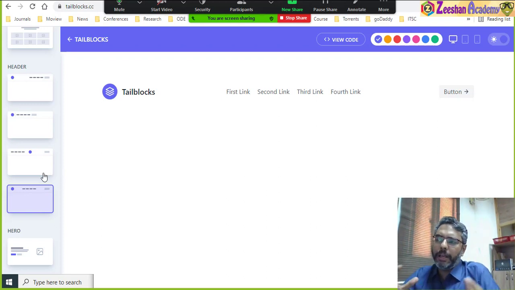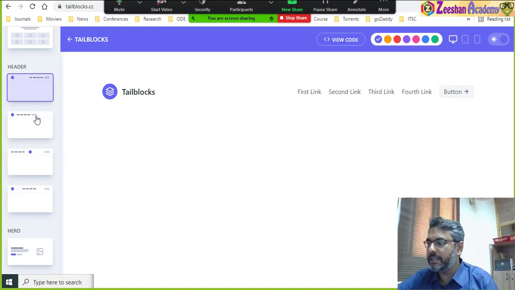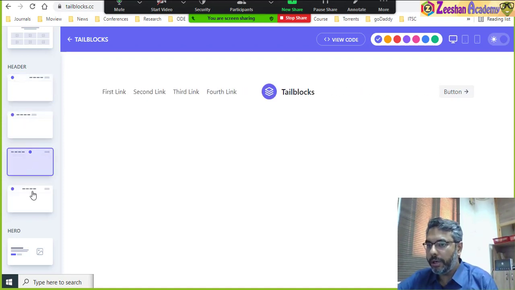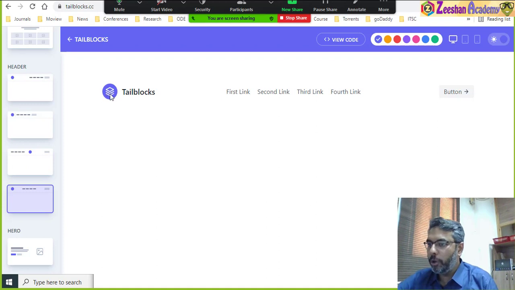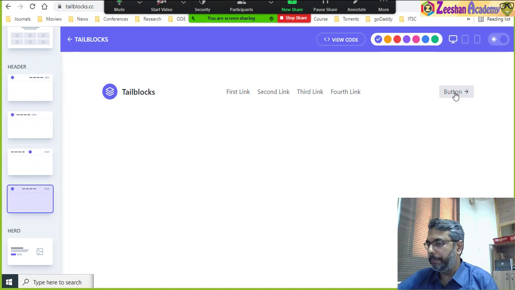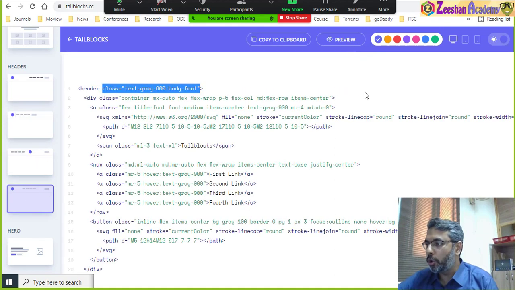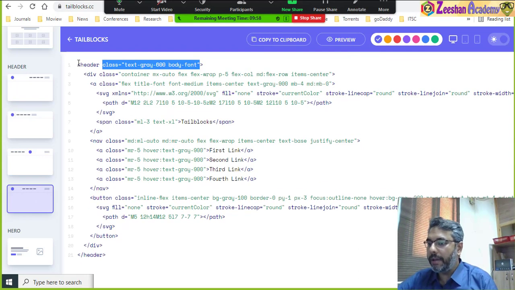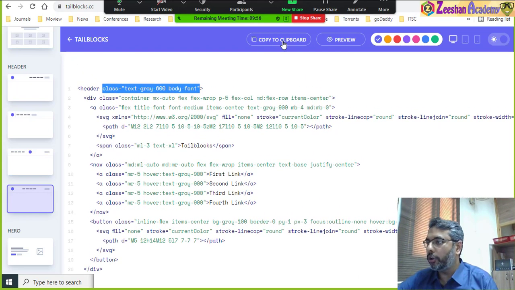But my target, or my idea, is that I want to build the website absolutely quickly. So what I do is I select this. I said, okay, I want this particular one where I have a logo, a text, a few links, and my button here. So I click on view code. Okay. So within my view code, I have this code available. Simply click on copy. Now the fun thing is it also gives you color, whichever color you want to apply as well. So for now, I will just choose the default color. I will click on copy to clipboard.